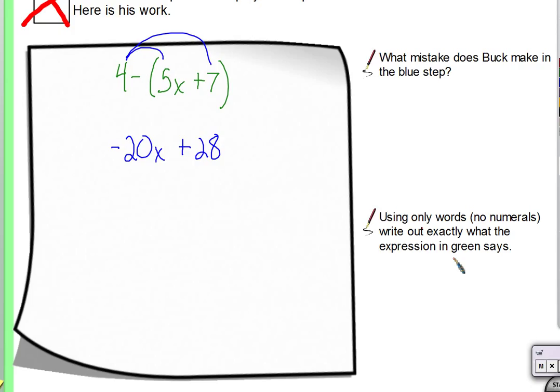Well, supposed to be or could be two different things. Could there be? Yeah, it would be exactly equal to what we see here. Does there have to be a 1 there? No, there doesn't have to be a 1 there. And I'm saying, well, let's do this next part and talk about, okay? So, without using numerals, meaning if you're going to write 4, write F-O-U-R instead of the numeral 4.